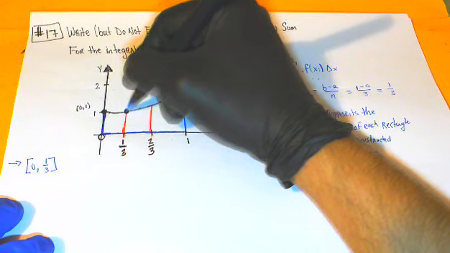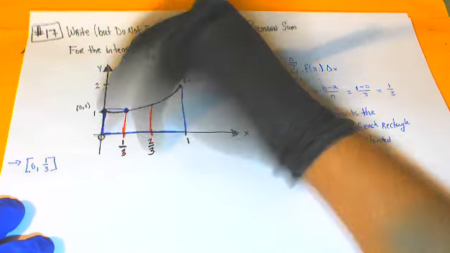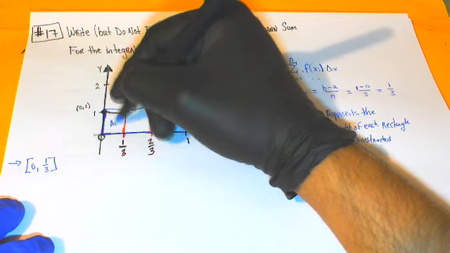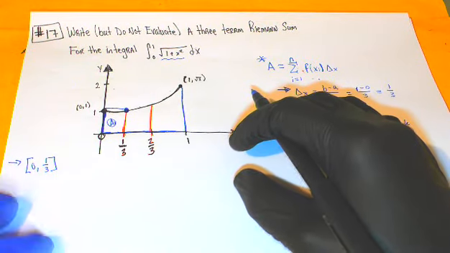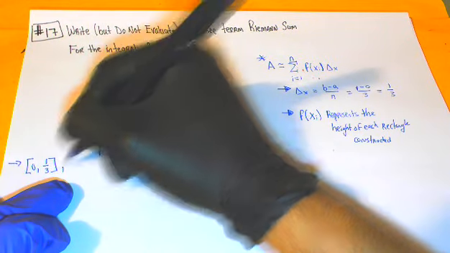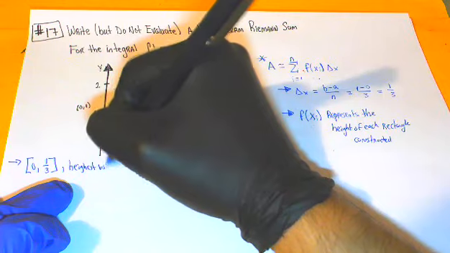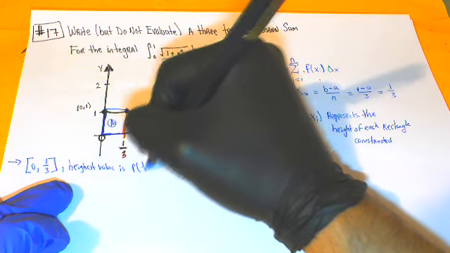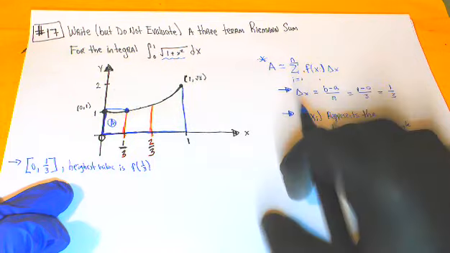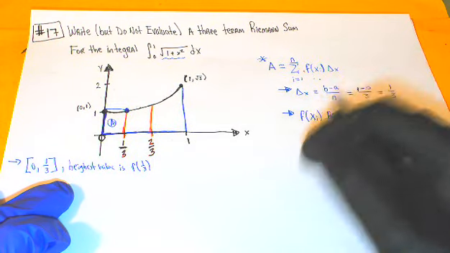And because you have the highest value at 1/3, you can construct this rectangle. And that will give you the area of the first rectangle. So from 0 to 1/3, the highest value, or the greatest value, is going to be f of 1/3. Meaning, when I plug 1/3 into that function, that will give me my highest value.